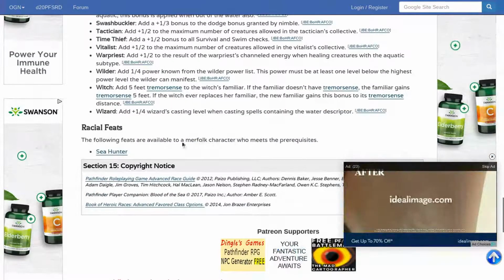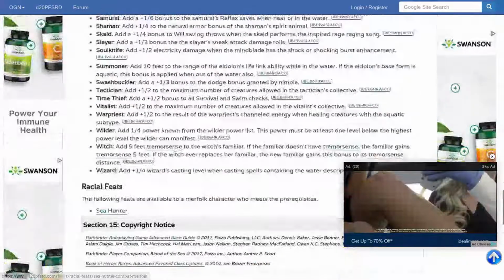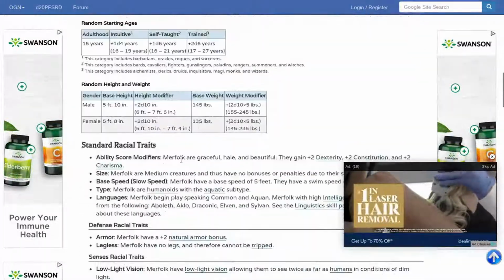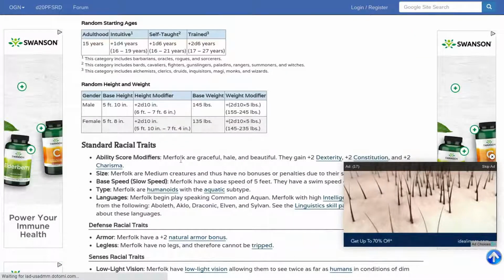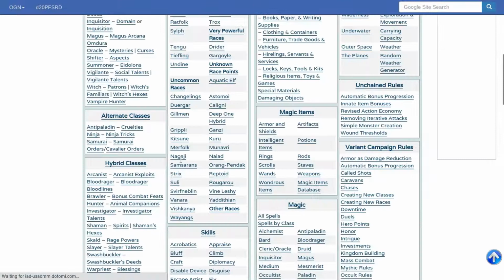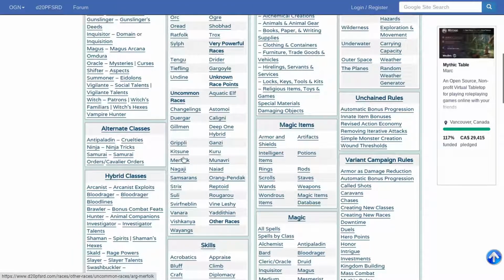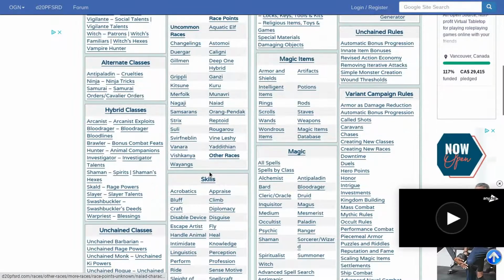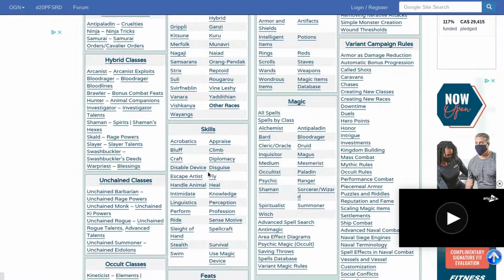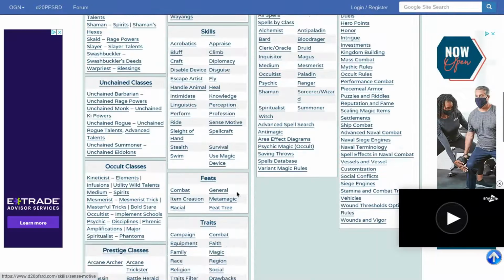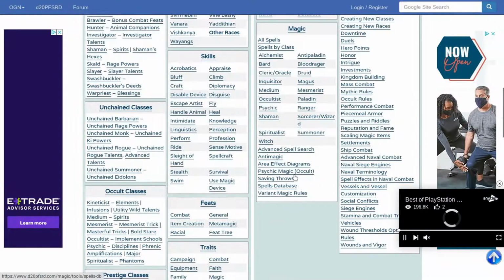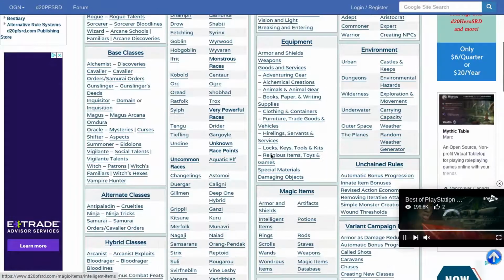Racial feats. So the Sea Hunter feat for the Merfolk. And then, yeah, traits. And here's the DM section over here.